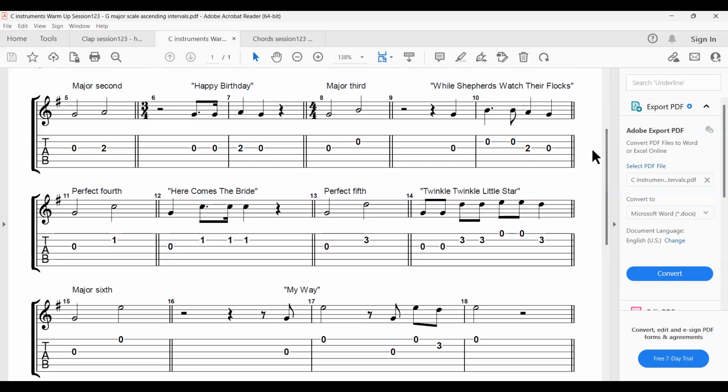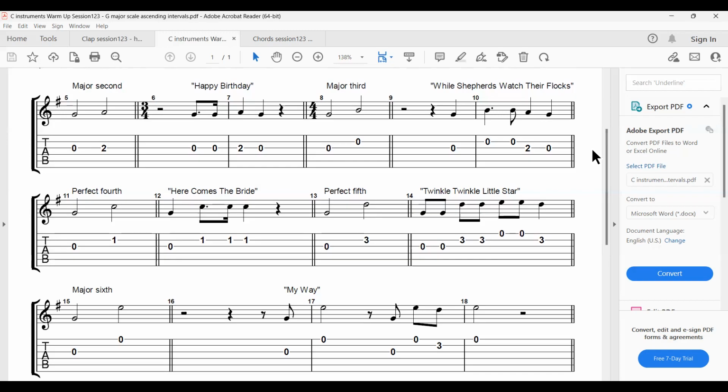Right, on to the all-important major third. And I say all-important because a major scale is a major scale because it's got a major third in it. So the interval between the root note and the third note, if it's a major third, which is 2 tones or 4 semitones, then it's a major scale. If it's a minor third, it's a minor scale. That's really the most basic way of recognizing a major or a minor scale.